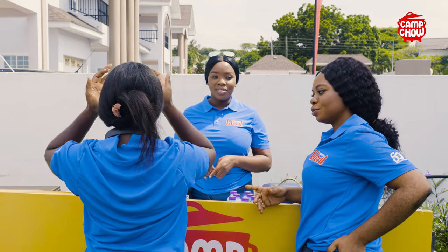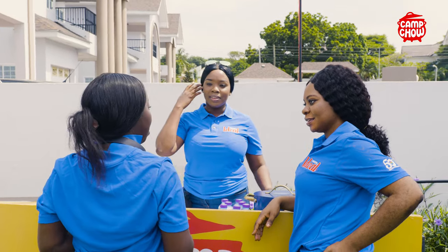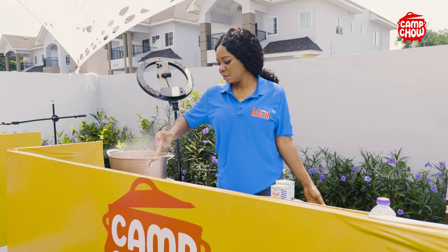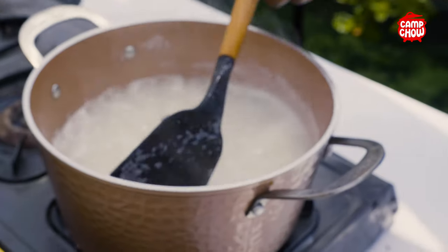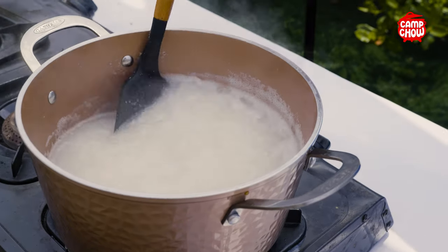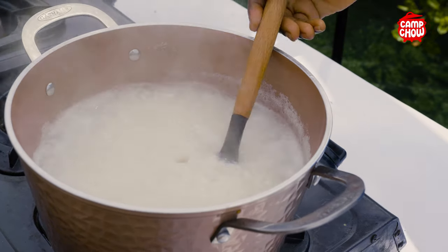I'm making milky raisins rice pudding with Ideal Milk, actually. Yeah, it's our normal rice water, but with more of an Ideal Milk twist to it.